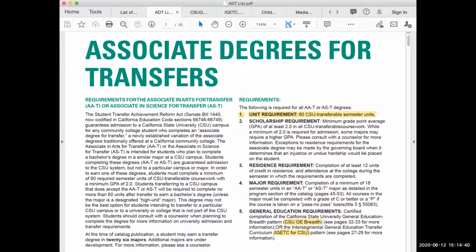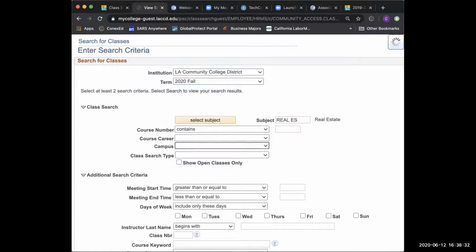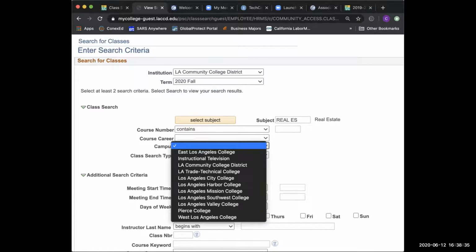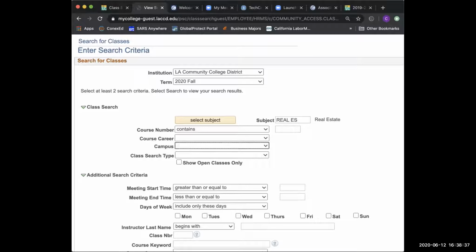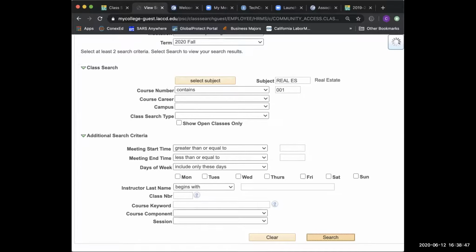And instead of looking at Valley College, I want to look at the entire district. So I'm going to have this top blank with the check mark, and not all real estate classes. I just want to look for real estate 1. And again, this is for fall 2020. And I search.